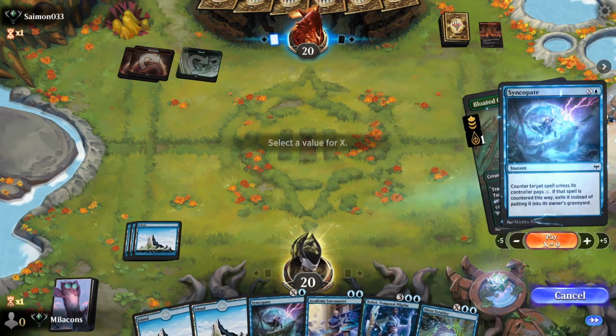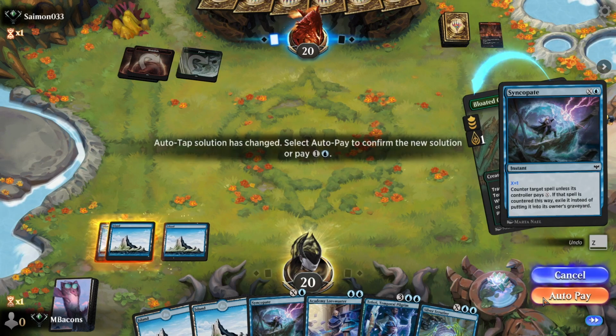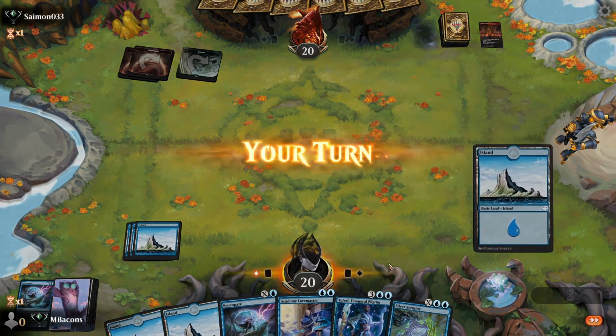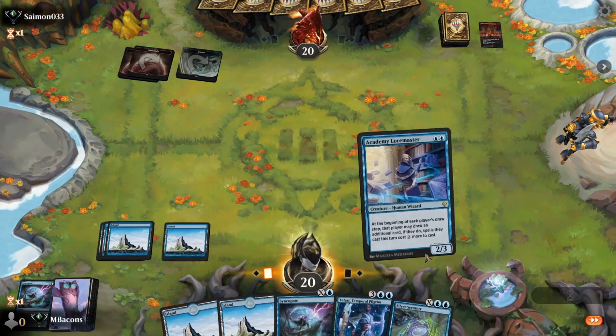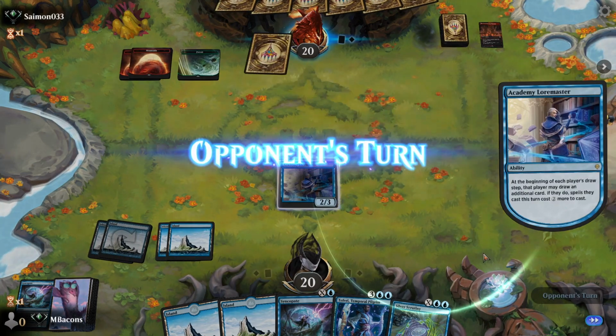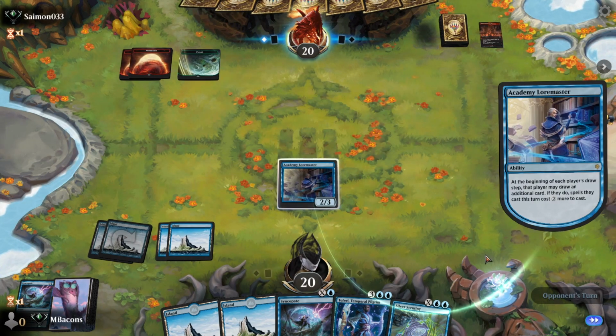Okay, well, we will Syncopate. Let's see, we got the mana for it. Yes. We will Syncopate the Bloated Contaminator. Let's get down our Academy Loremaster. We can still Syncopate the next thing that they do, since it seems like they are lacking in the mana department.